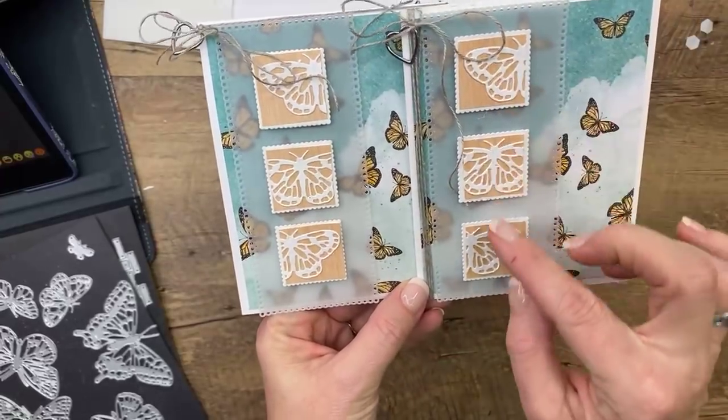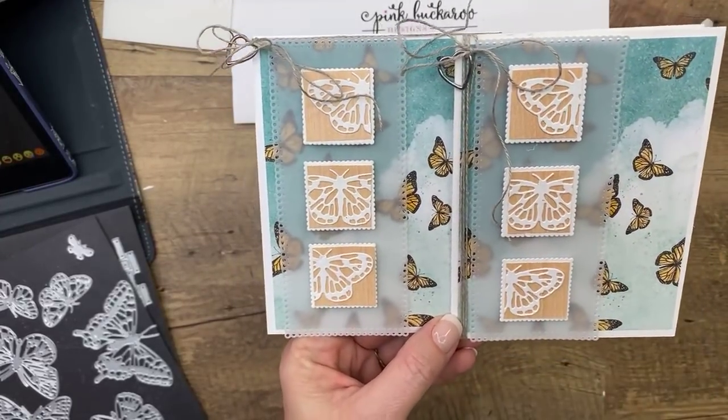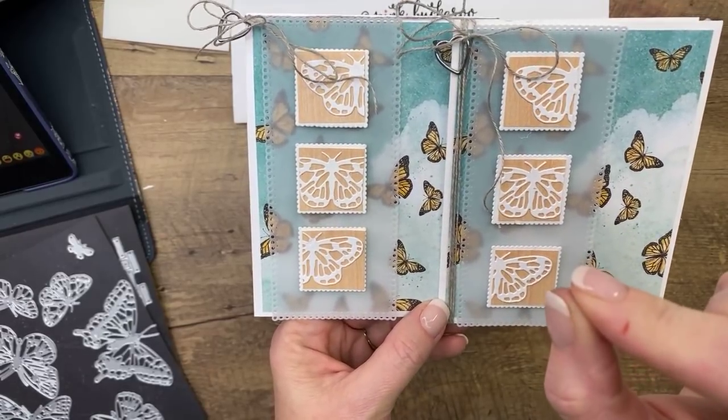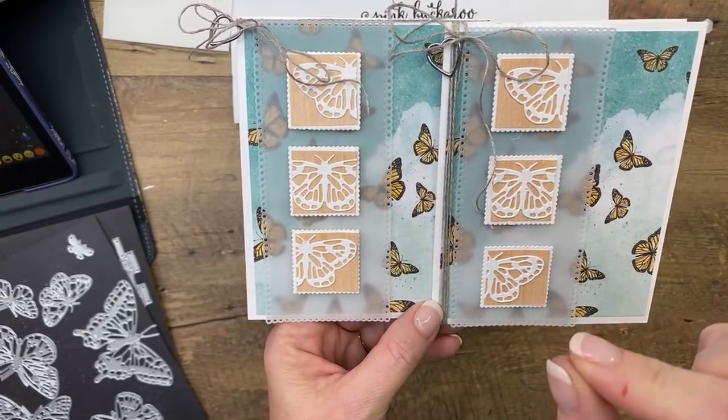I like that too. It kind of reminded me of when you would collect butterflies and you put the pen through them. Like, do they even do that anymore?